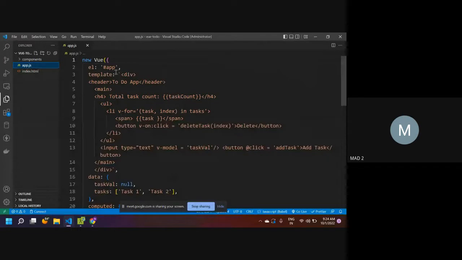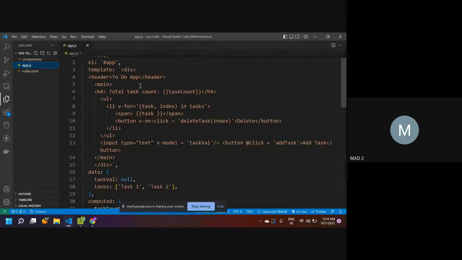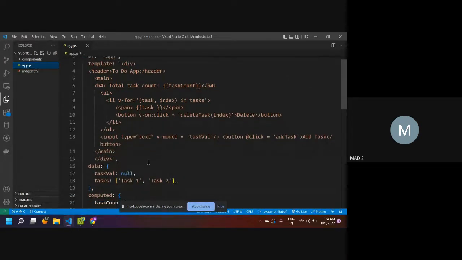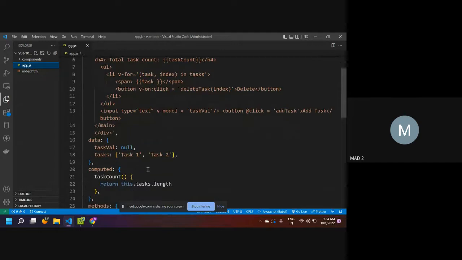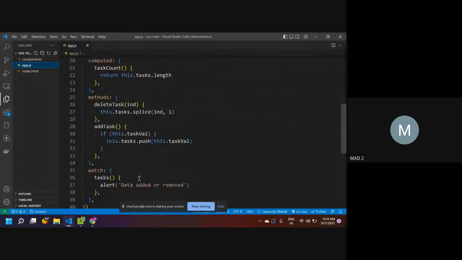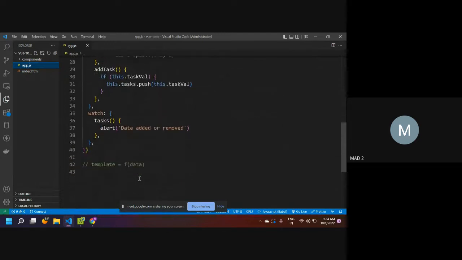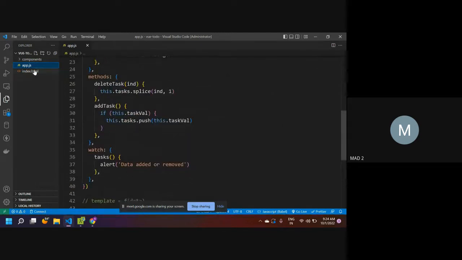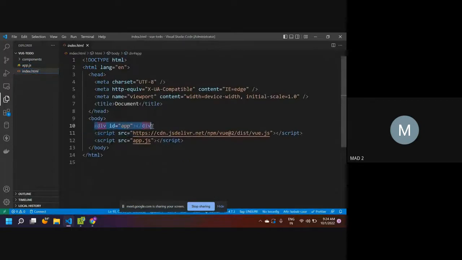We have the el app and the template. This is the template which we want to split into multiple components, and it has the data, and the computed and all these things. And we have the HTML, and the HTML has only a div with an id.